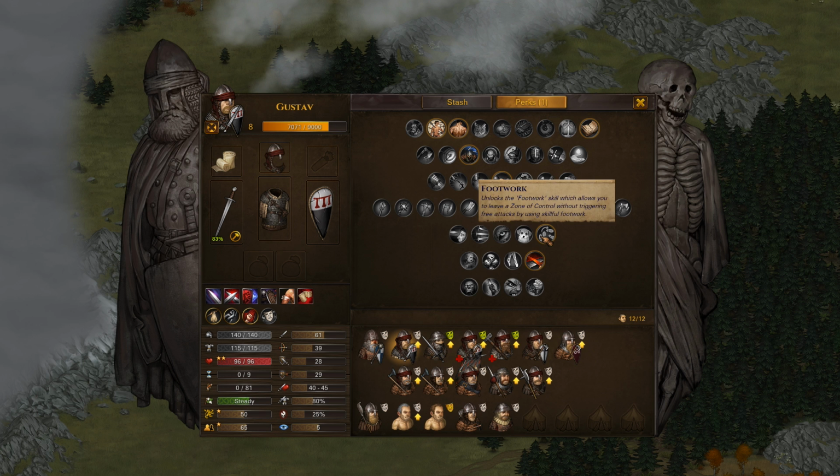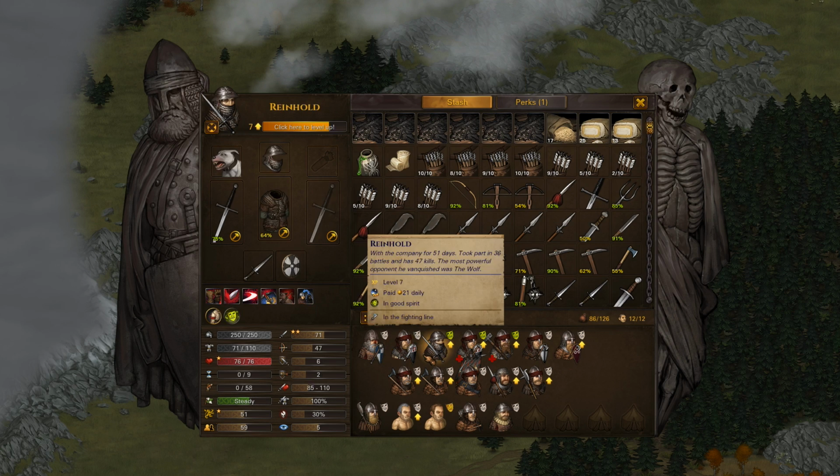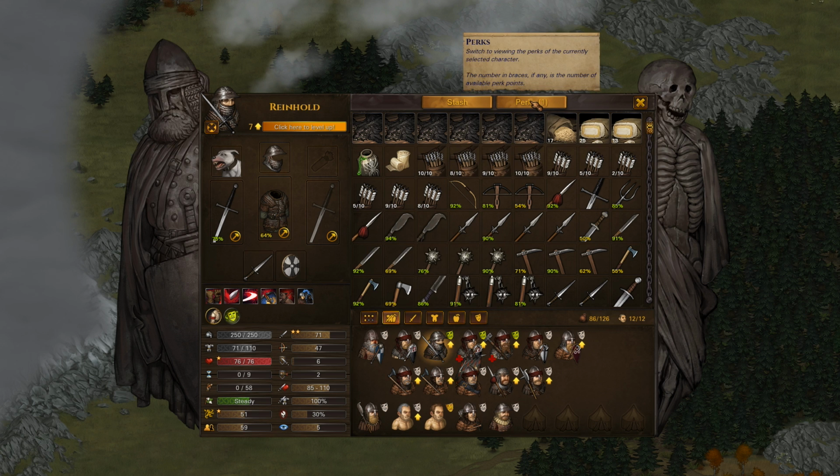I'm thinking footwork. Because footwork is actually going to be one of the most crucial perks, even though I only have it on like one guy right now. But I definitely want it on more brothers. So let's grab footwork for Gustav. Next up we got Reinhold.